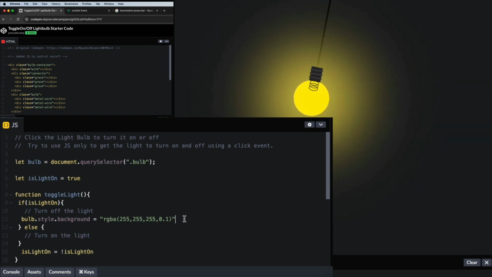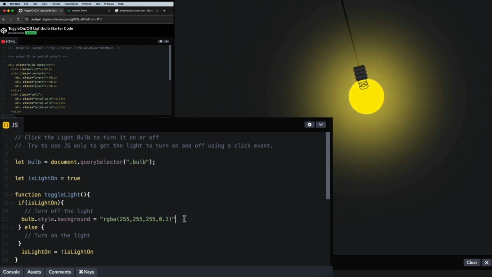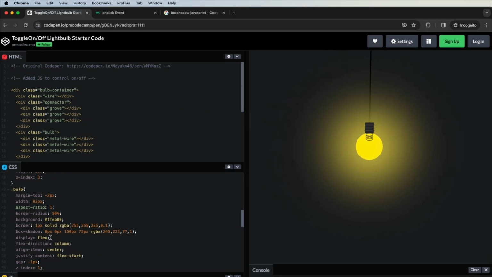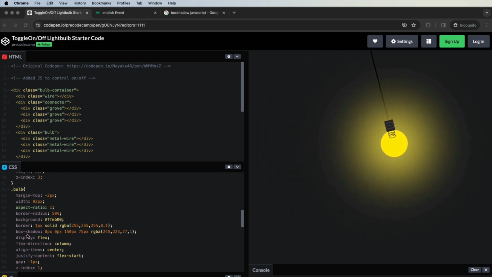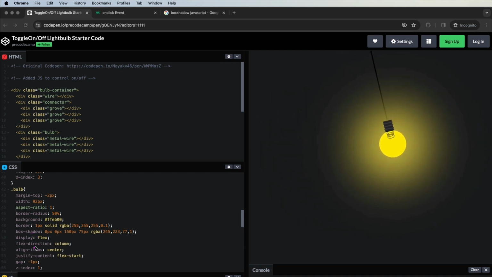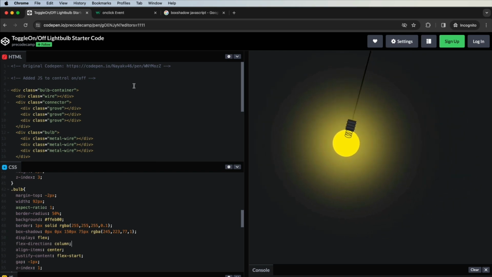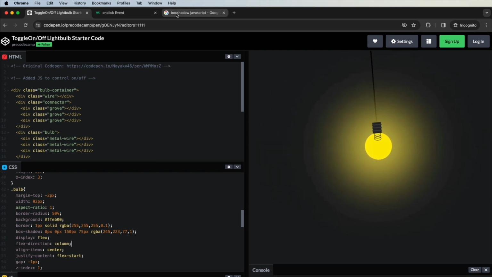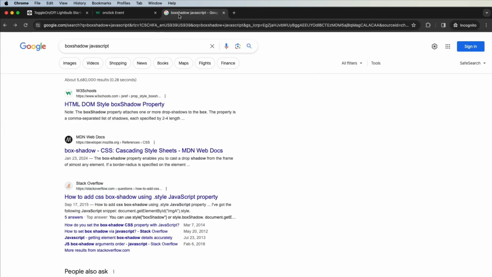All right, the next thing is we said that we needed to change the box shadow. This is where it gets a little bit fuzzy, because if we look here, box-shadow, we can't use that inside JavaScript. So another thing I would tell students is, let's go ahead and Google box shadow JavaScript and see what we get.